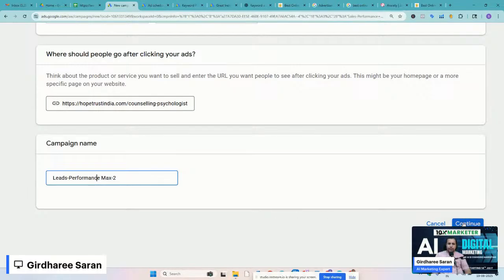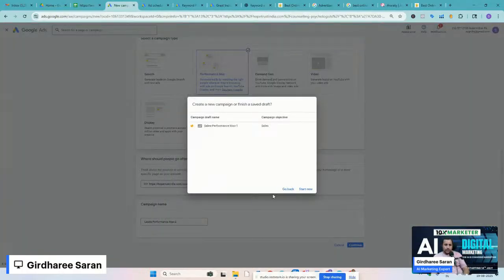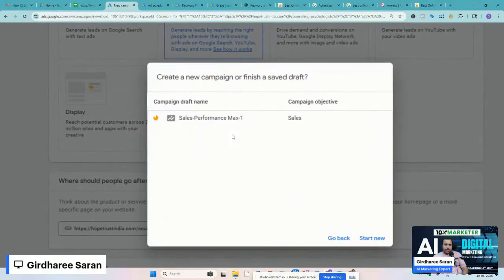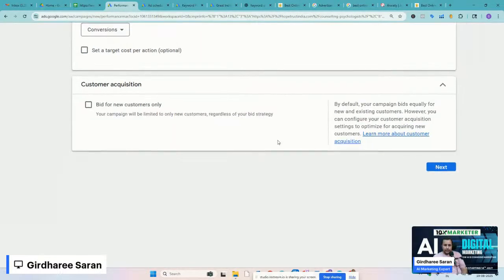Give your Performance Max campaign a proper name. It's not randomly decided. Right now it's a random name. Give it a proper name so that when you are comparing the reports across different campaigns, you have a clear naming convention that will help you do a proper analysis. If you randomly have PMax 1, PMax 2, it would be very difficult to understand what each is for. Once you have reached here, click next. This is showing me this because I was trying to create a campaign just to practice before this class. You can simply ignore this and go to the next part.